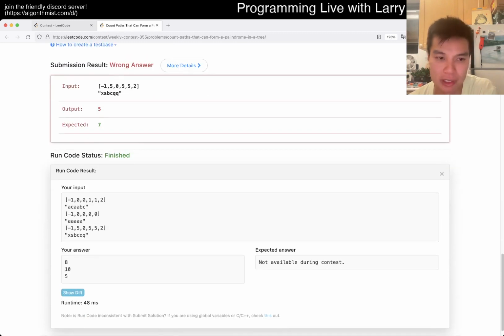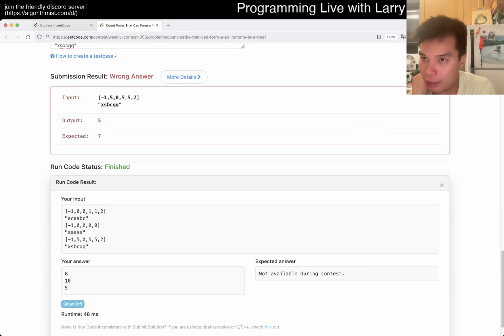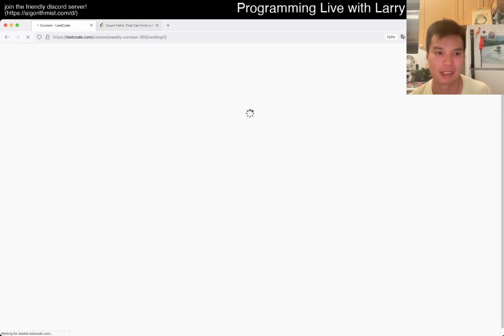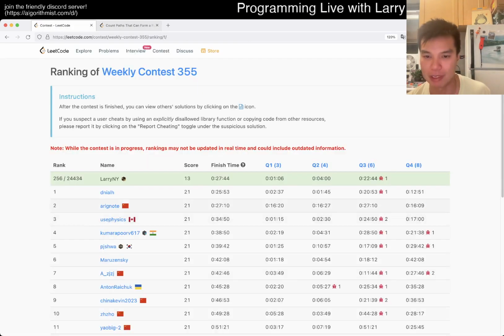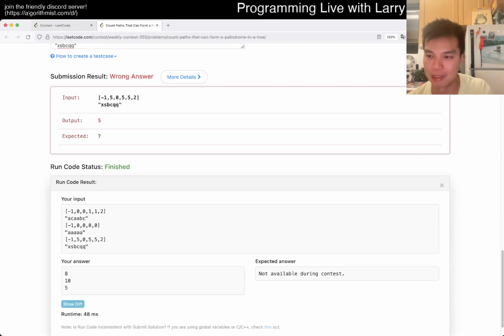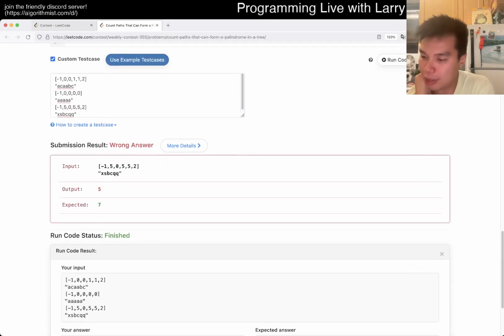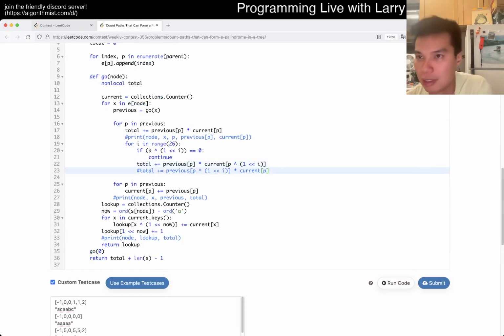I was thinking about this actually, but it's too late now. I don't think I could fix this in 7 minutes. Really should have gotten it though. Like people know how to do this. Q3 is the harder one apparently, but maybe not. I don't know. Maybe I misspoke. But I have to do the rerouting thing. I actually forgot about the rerouting, because I was trying to debug this for a long time. If I had time, I probably could have done it. Probably need to upsolve a bit.